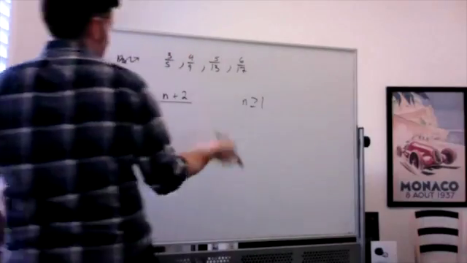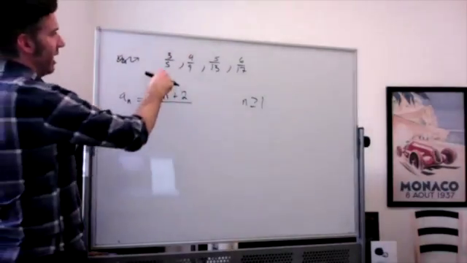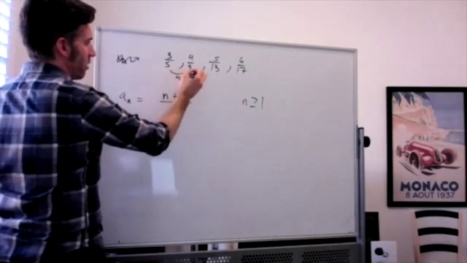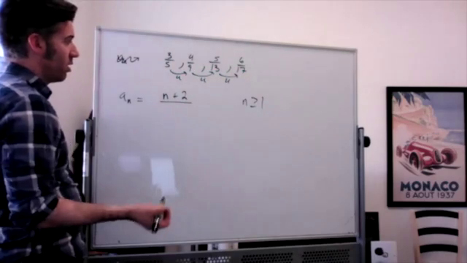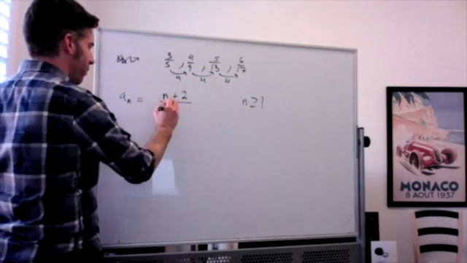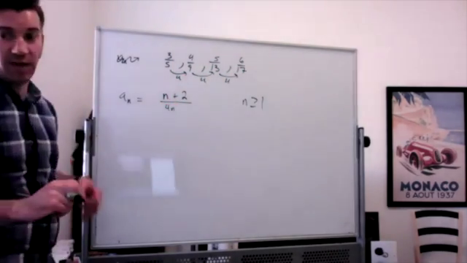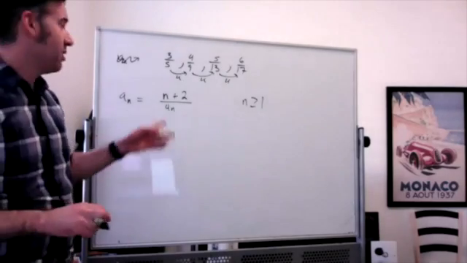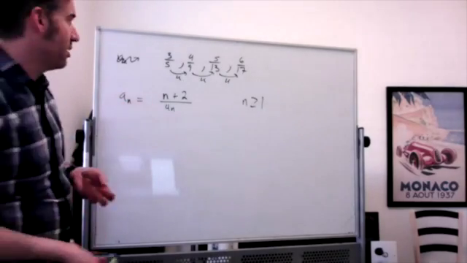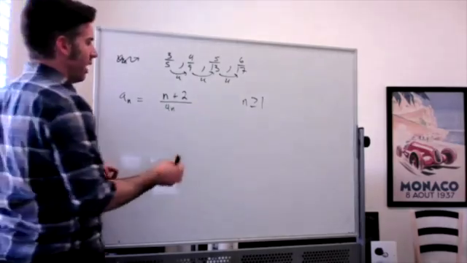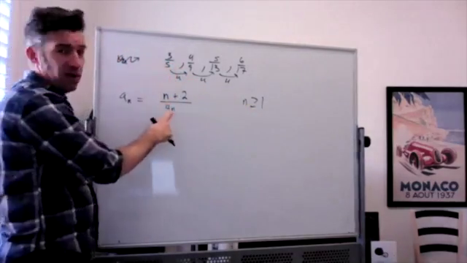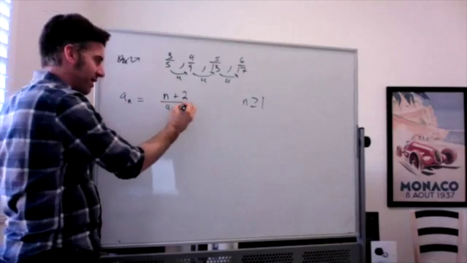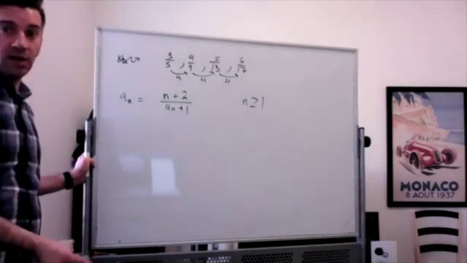Okay, the denominator is a little bit more work. Looks like every time we're increasing by 4. So I know I want the bottom to have a 4n, because that'll mean every time n increases by 1, the bottom will increase by 4. But I don't just want 4n. I want when I plug in n equals 1 to get 5. When I plug in 1, I get 4 times 1, which is 4. So I have to add another 1 there. And now that should work.